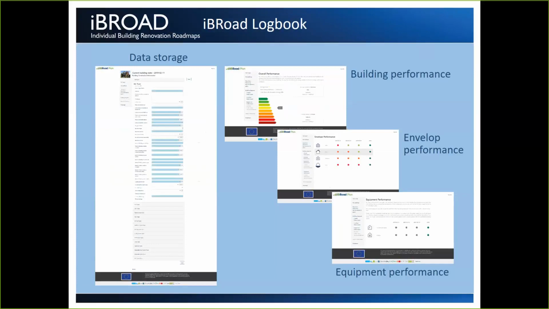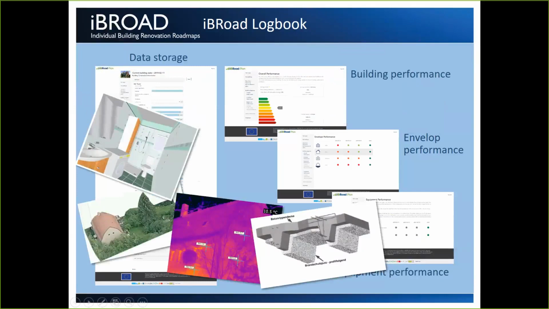So as an overview, here you see what the logbook pages are in general. There's a huge data storage, we will get into this. You have this building assessment, for the whole building, for the envelope, and for the equipment. But of course, in the data storage you can have any kind of data about the building that you like, like plans or photographs. So you can upload everything that's important for the building, and you can find it again.